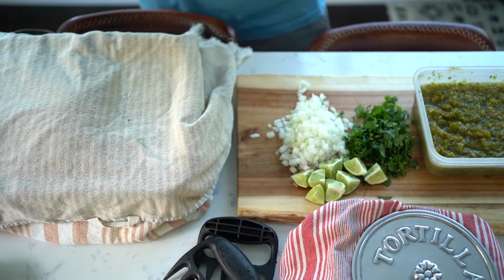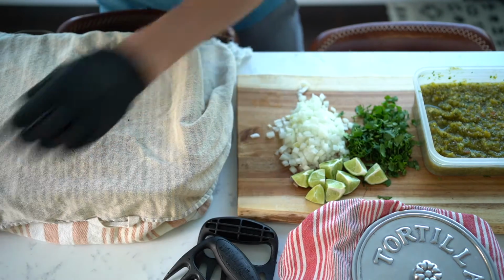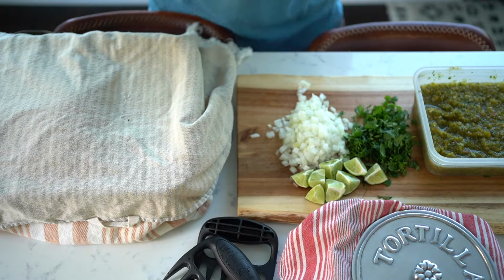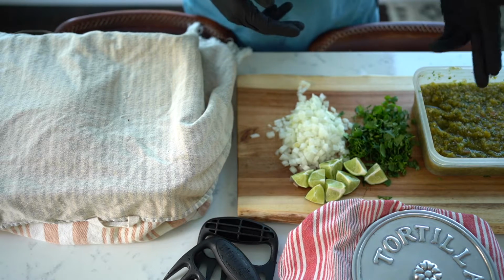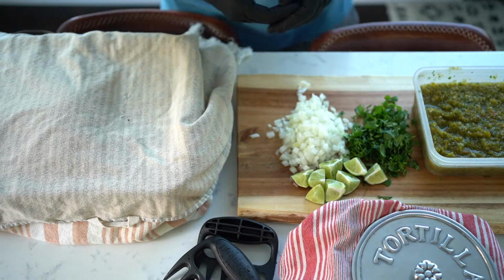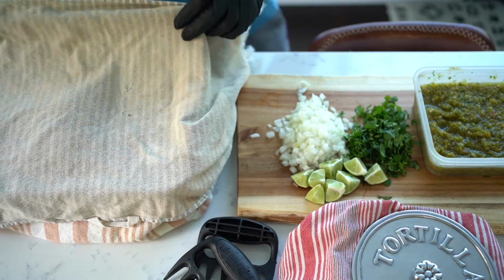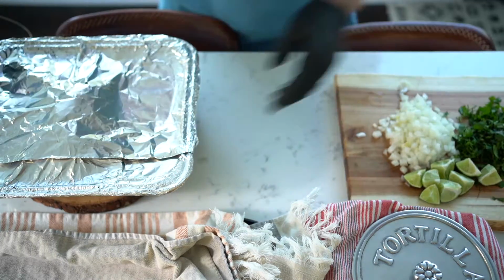The carnitas pork shoulder has been sitting for about an hour. It's at about 185 degrees, so we've only lost like 20 degrees of temperature, which is pretty awesome. We've got all of our sides ready to go. This smoked tomatillo salsa, cilantro, and onions and some lime to go on top of the tacos. And our tortillas are heated up and dialed in. So let's jump in here for what we've all been waiting for.